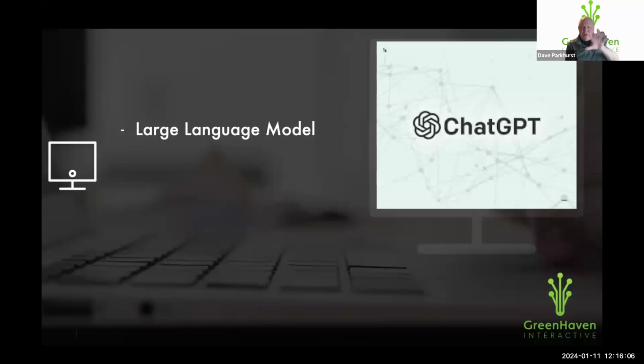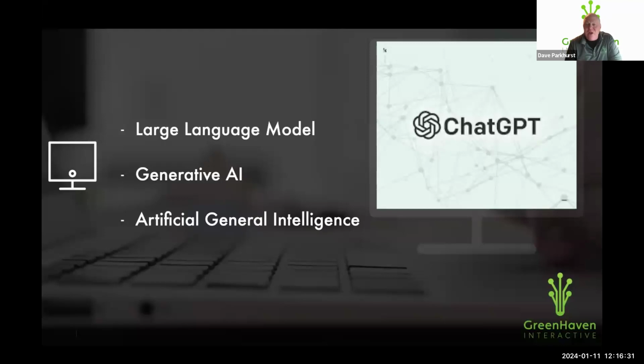Now, what it does with those lots of words is what's called generative AI. And generative AI is different from Google in that it generates responses to questions rather than just sharing something that somebody wrote on the internet. Again, we'll talk about what that means in a little bit. And now the place the industry is going, the place that people are freaked out about, is not generative AI, but artificial general intelligence. We'll talk about that in a little bit as well.